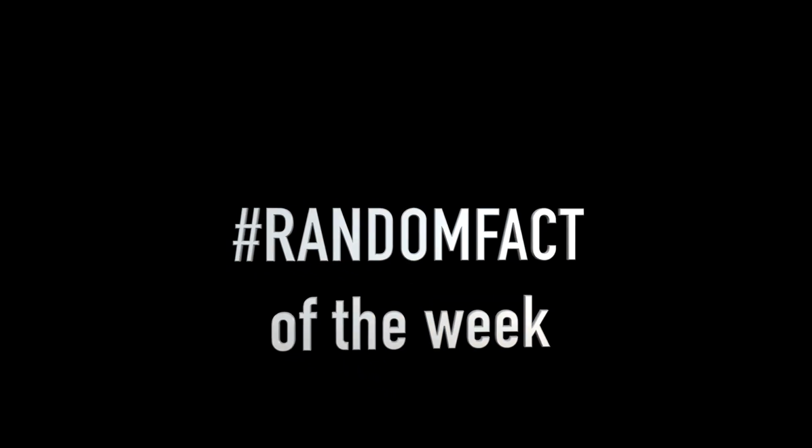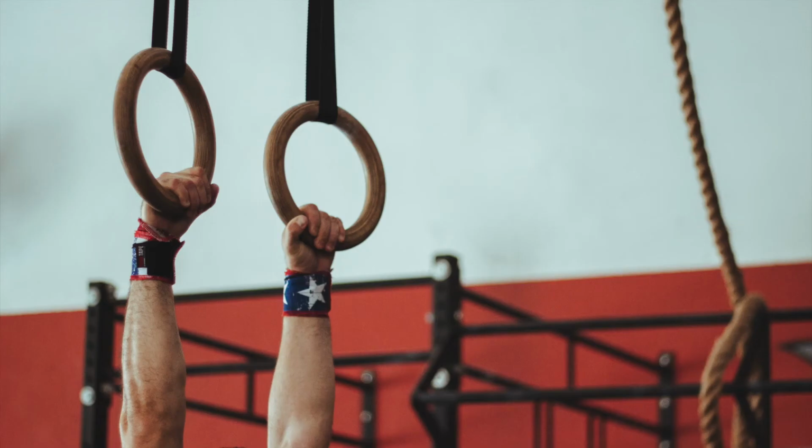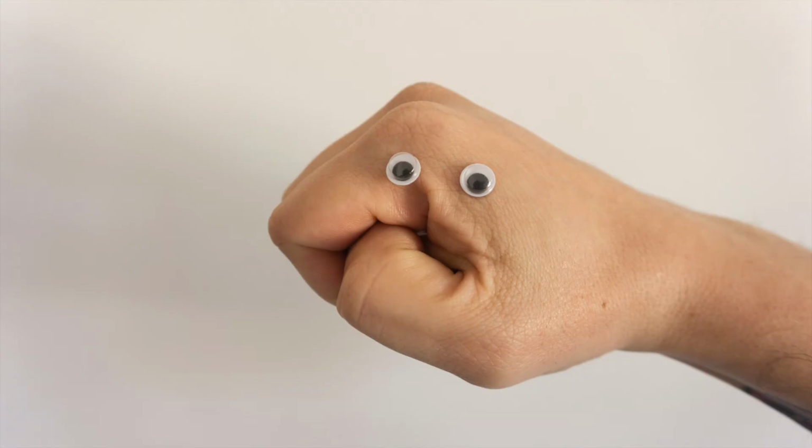And now for the random fact of the week. Your fingers can move because of muscles in your palm and your forearm. The only muscles actually in your fingers are the little itty bitty ones that raise hair.